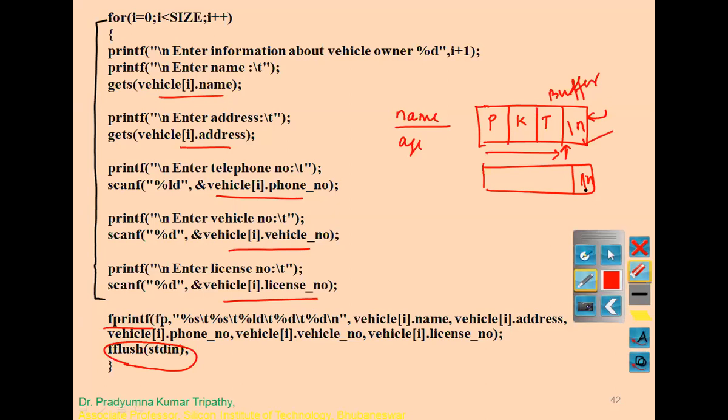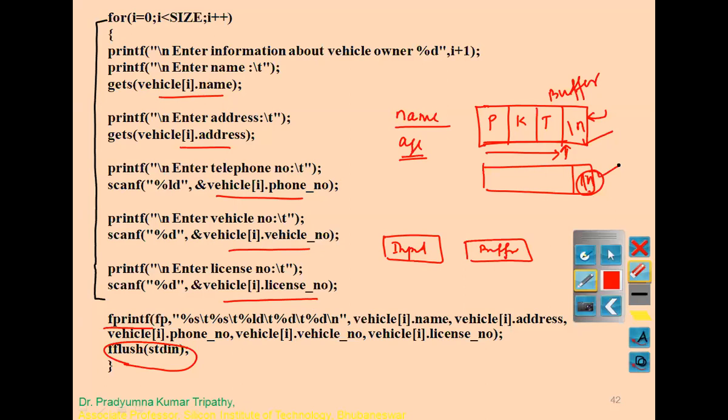Is it understood? Because you have the input device and you have a buffer over here. Now, if you want to read from the buffer, this will try to read up to this. So your string reading is over, but this \n is still there in the buffer, correct? The next time when you go for reading the age, it will start reading from the buffer, and what is there in the buffer? \n. So it will assume that for age, \n is the input. That is the reason for which it skips the age.